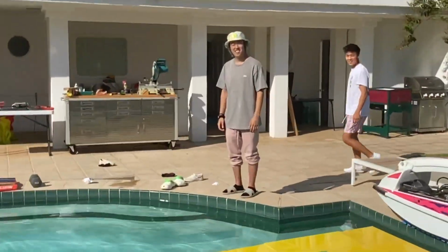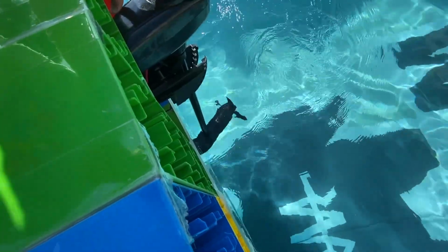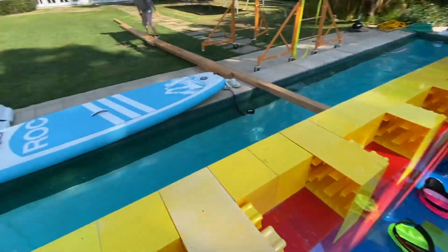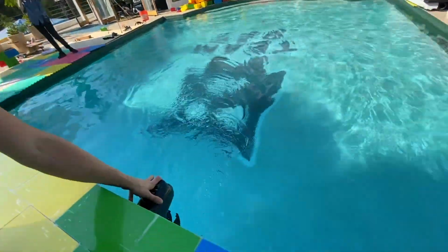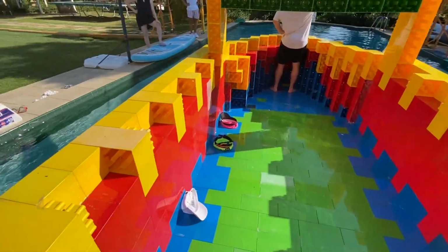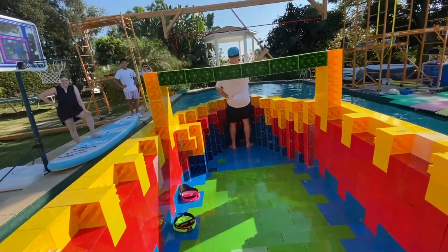Stove, you look shocked right now. I'm gonna go slow to start. We are moving. Oh my God. Yo, we're literally sailing right now. Are you guys seeing this? We're gonna hit it. Reverse the front, the end of the pool. All right, we're full throttle. Here we go, Matt. Whoa.